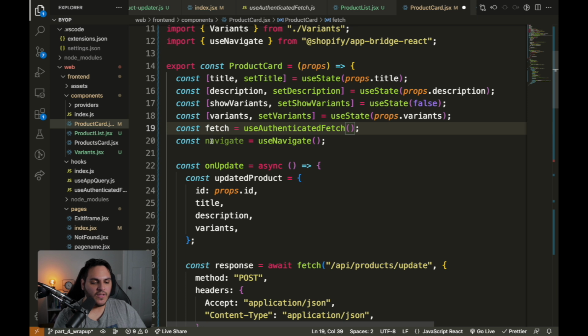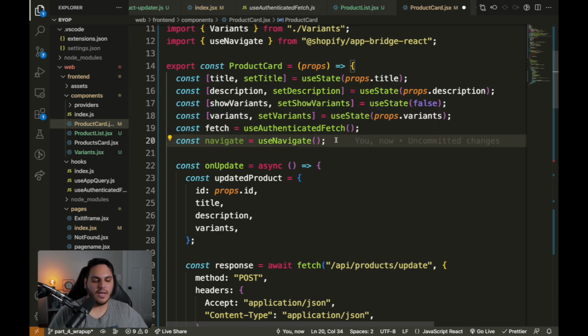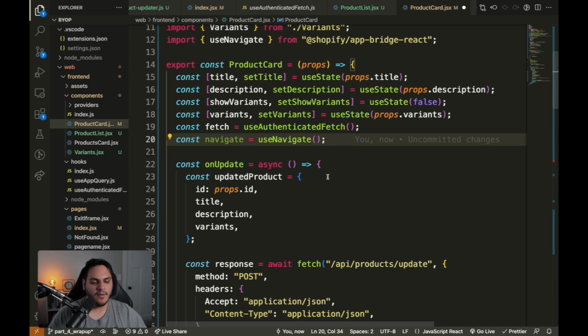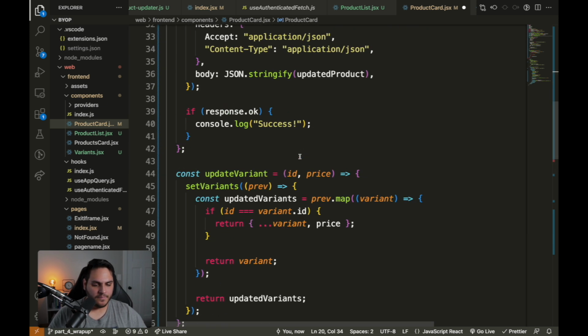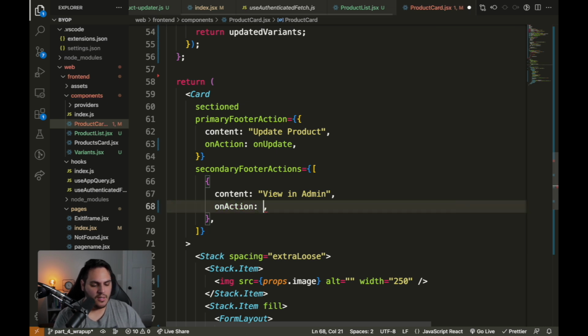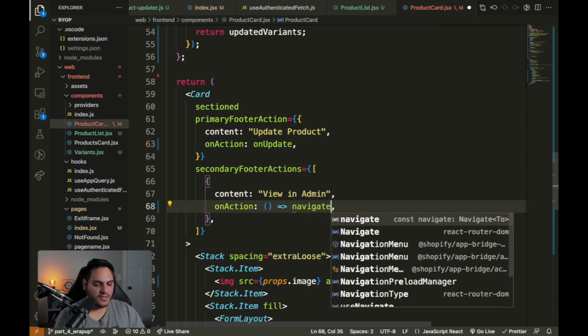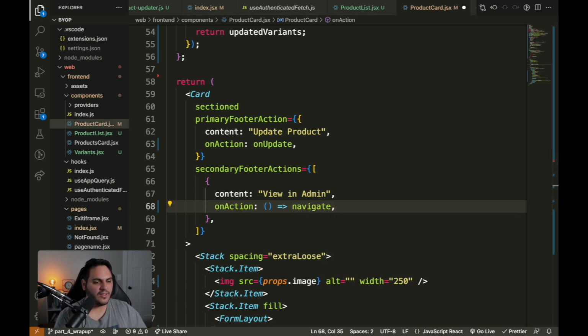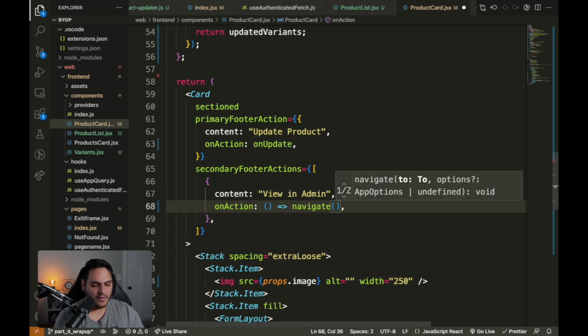Okay, so now with this function called navigate, we can use that to easily move between pages in the admin. So specifically, if we want to go to a product page, then this navigate function will make it much easier for us to go directly to where we need to go within the admin. So let's set it up just directly on here. So on the onAction, we'll actually call the navigate function, and then I'm just going to write this out and then I will explain what's going on.